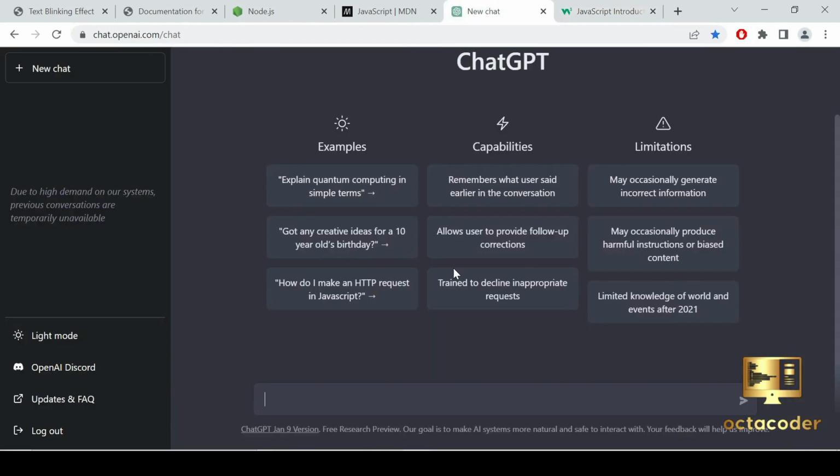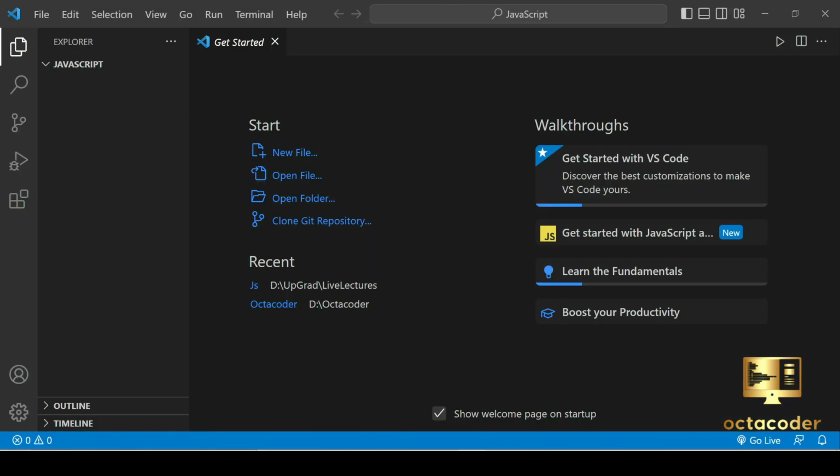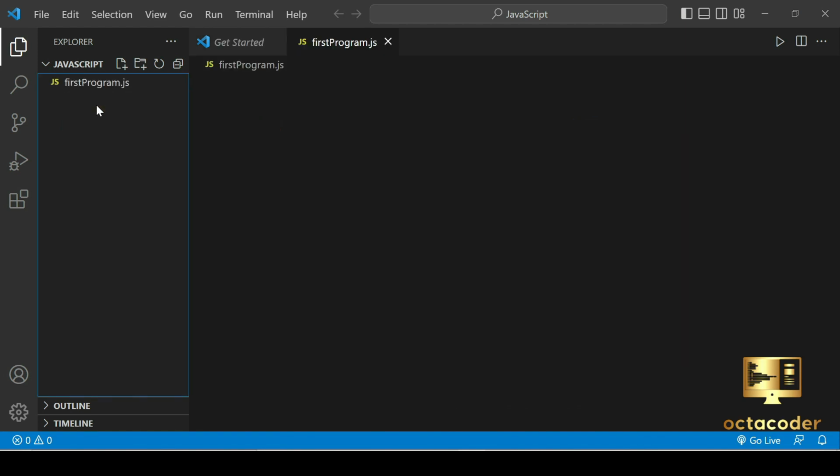So let's go. We are going to start our first JavaScript Hello World program. Here you will get the plus icon. Just click on new file, first program. In JavaScript, the extension is .js. When you give .js, Visual Studio Code gives you the automatic JavaScript symbol. If you use HTML, it will show you like this. If you give PHP, then it will show you the PHP symbol. That's how you will understand whether the extension is right or not. So give the JS, then click enter.